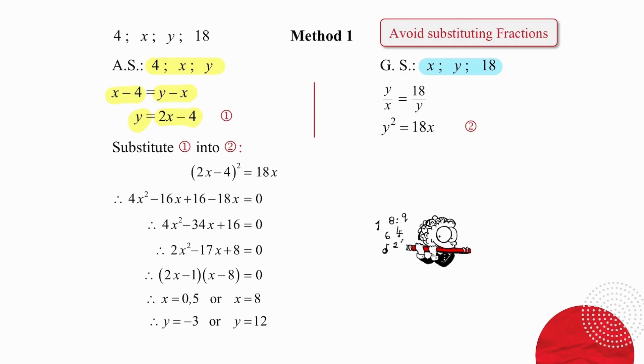So you go back to your geometric pattern, and you work out your ratio in terms of x and y. You take the second term divided by the first term, then you take the third term divided by the second term, and you work out the equation that that gives you.